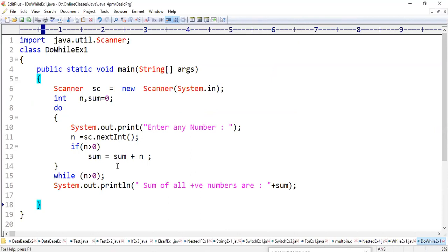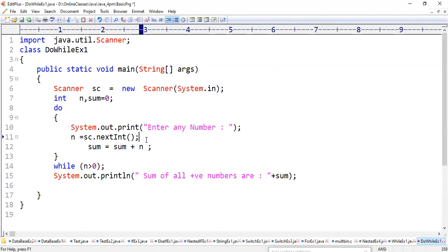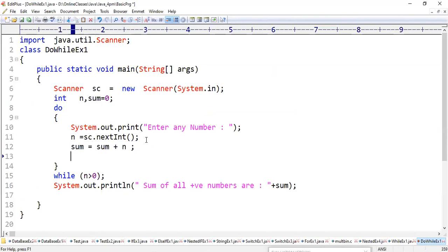Now, here I want to add all the numbers, so the condition is not required. I want to add all the numbers. I have to read the number and then I have to add it. But here one thing is there. What is that? I have to read char ch equal to, I want to say what?